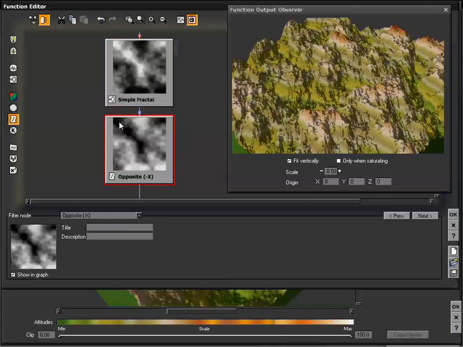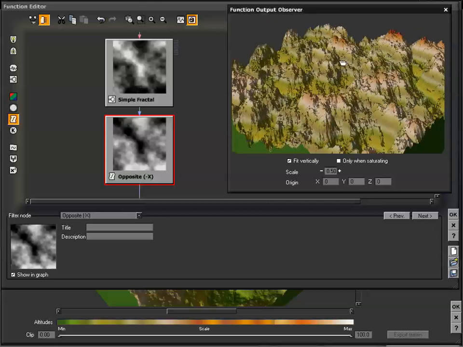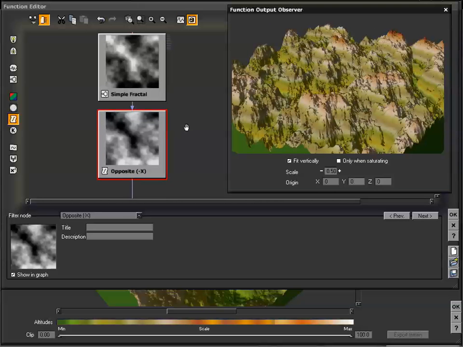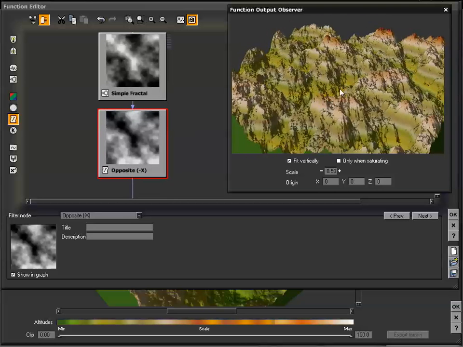Where we can see the black right here, where it's white on our fractal. So that will basically just invert our overall terrain shape. And there actually is an invert option, but typically the opposite filter will work a lot better because invert can sometimes throw off your entire scene and not give you what you're looking for at all.